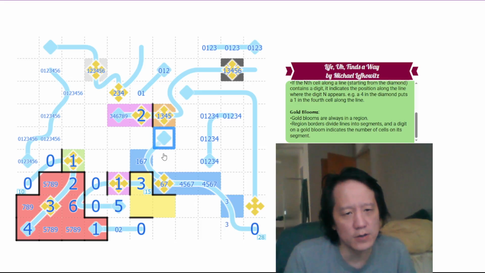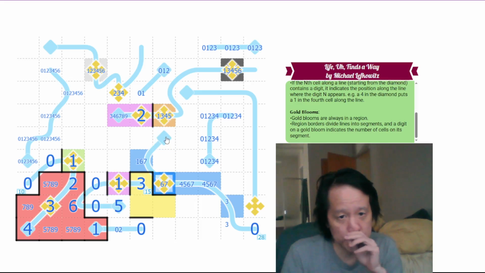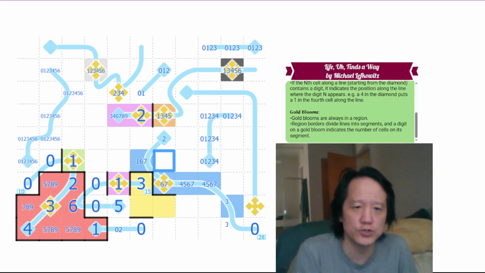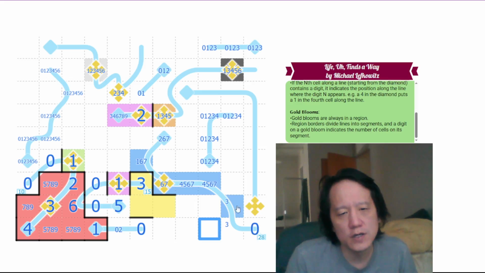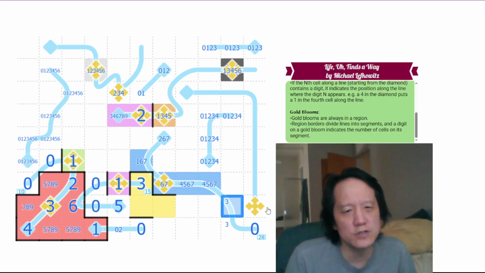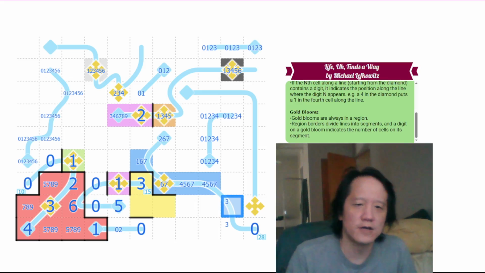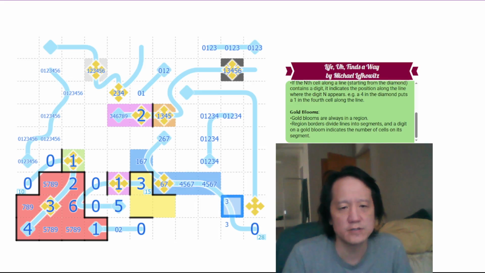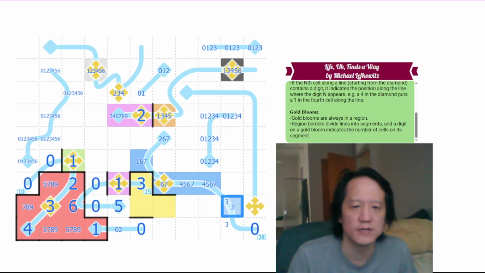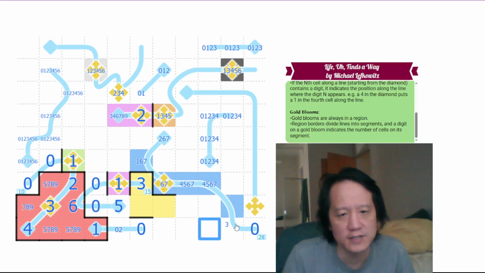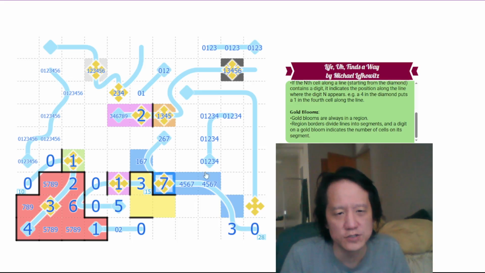3 cannot be here because that would force this to be 1. So 1 has to be either in 2, 6, or 7 also. And these digits have to be filled. So it's either 3, 6 can be in any of the spots. So, but okay, this can't be 3 anymore. So this has to be a 3 here, which forces this to be 7. So then it concludes all of this.